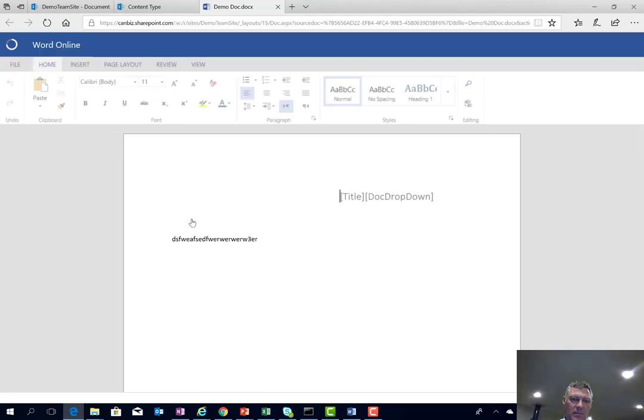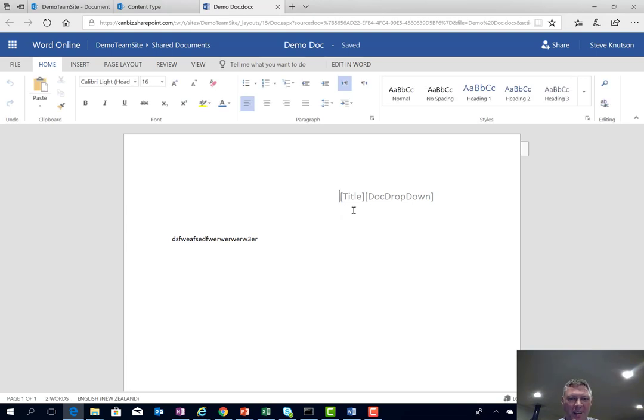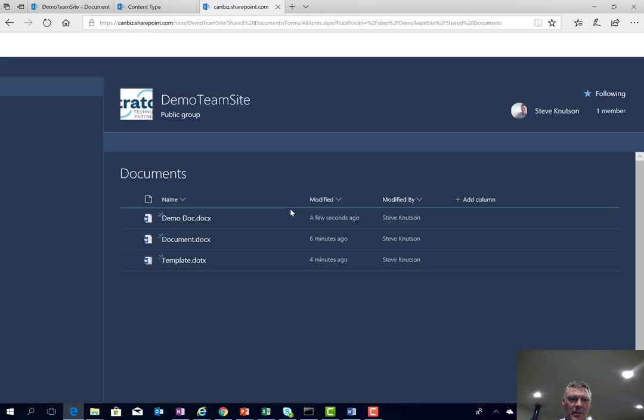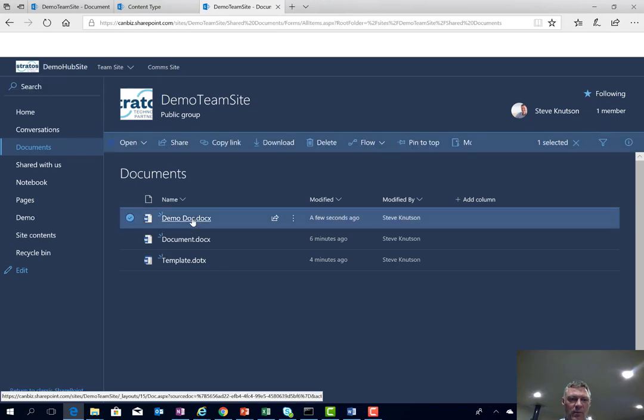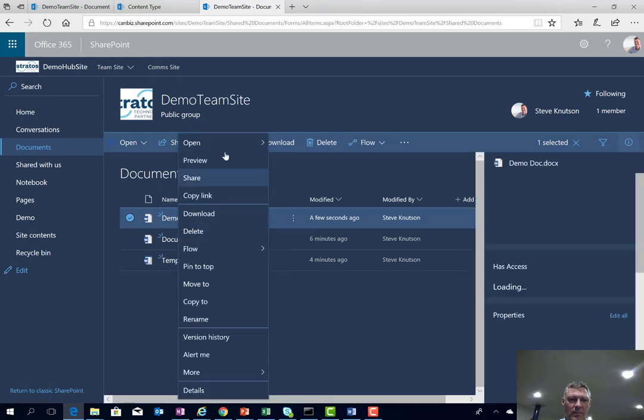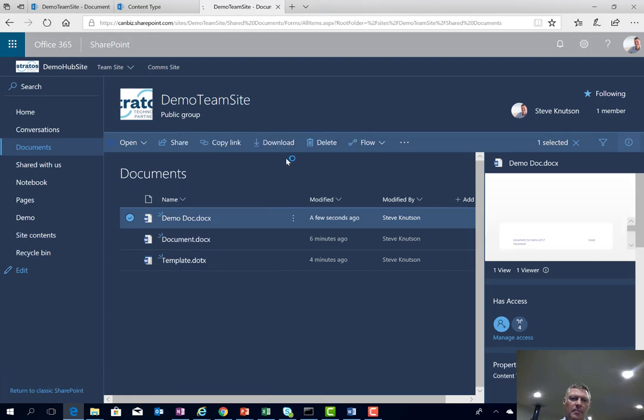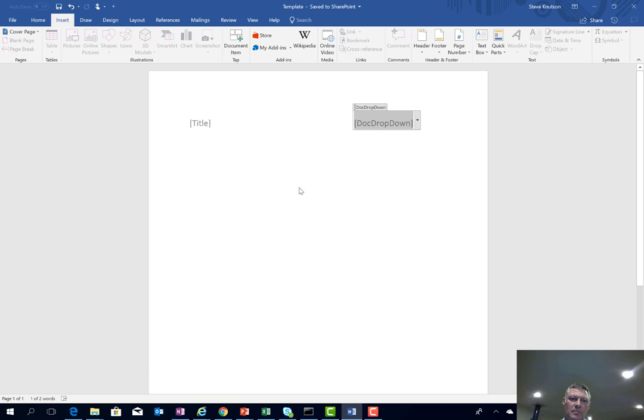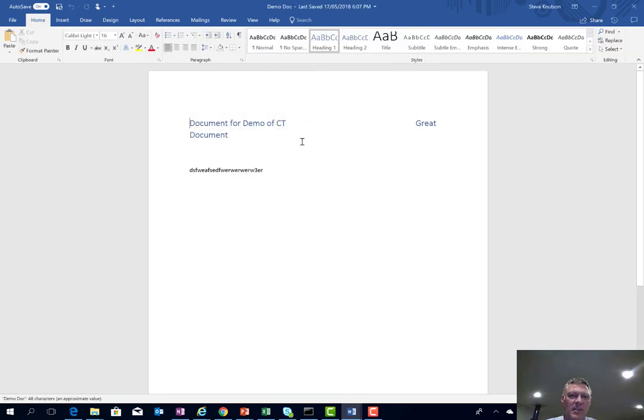Now if I go back into my document, you should see, if all things being equal, it's going to make a liar of me, it hasn't picked up those settings. So let's give that one more try. In fact, let's try editing this in Word, the full version. Right click, open in Word. That's my template that we're looking at at the moment. So we should see the new document open in a second. And you'll see it's got the metadata added into the header of the document. Now I think it just takes a few moments for that to refresh. So if we save that back to SharePoint, obviously you can sort out the formatting and bits and pieces with the header, but now any new documents created in this library would automatically have this template as their default.